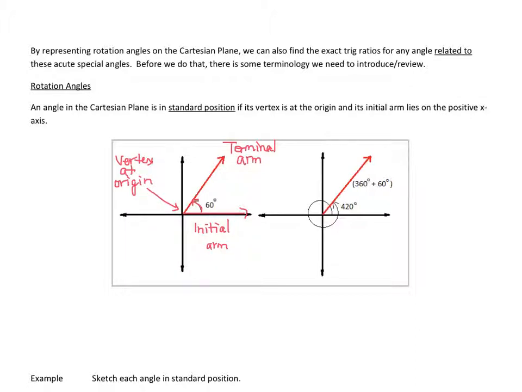Okay, and the second diagram you've got there just goes to show you that it is possible then to represent an angle of any size. And when dealing with a rotation, we could rotate this as many times as we wanted to. So picture a wheel spinning, a Ferris wheel going around, that type of thing, where you're dealing with circular motion. So if I want to represent, say, a rotation of 420 degrees, I would start at the positive x-axis, rotate one complete rotation, that would be 360 degrees, add on another 60 degrees, as is indicated in your diagram, giving you a complete rotation of 420 degrees.